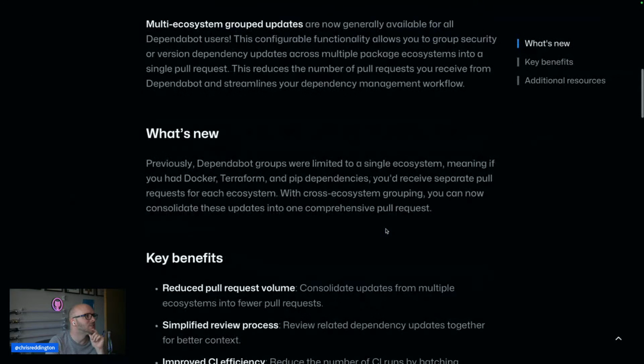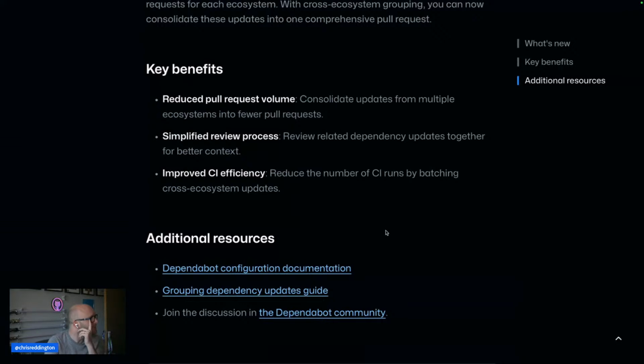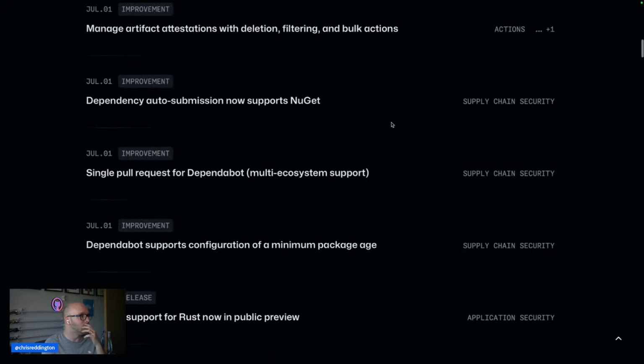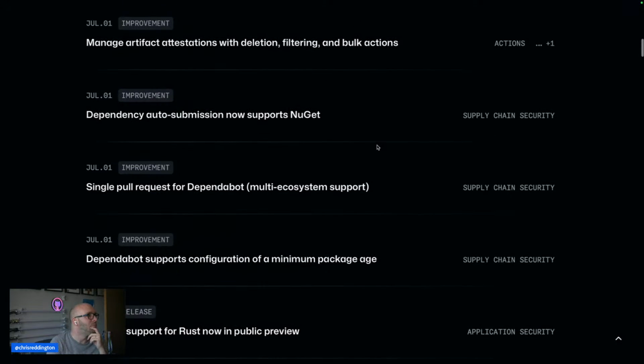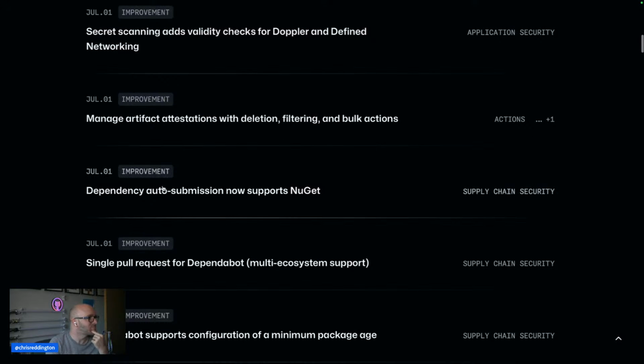I don't know if it's limited to certain ecosystems, actually. It doesn't look like it from what I can see. But yeah, great to see now that you can have that one PR to bring it in. So it really helps you accelerate bringing those dependencies up to date. So great to see that.